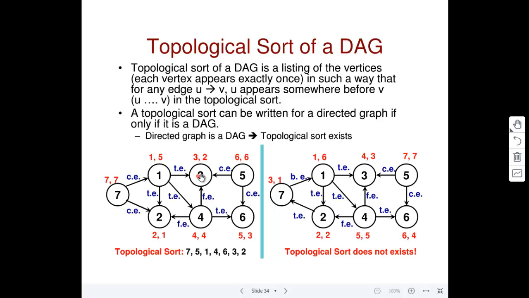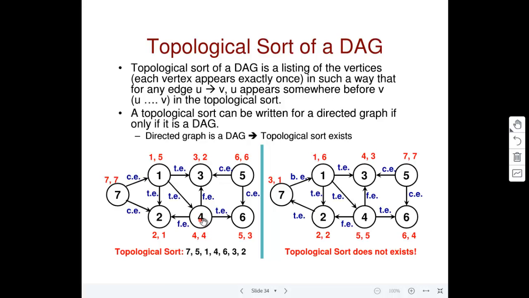So we again break the tie based on lower ID neighbors, so go to vertex 3. And again, vertex 3 is visited for the first time, so this edge should be called a tree edge, and you push vertex 3 to the stack. That's the third vertex to be pushed to the stack. Now from vertex 3 we cannot go anywhere else, so we have to pop out vertex 3. That's the second vertex to be popped out of the stack. So we are back to vertex 1 at the top of the stack, and now we can go to the other outgoing neighbor, vertex 4, and call that edge a tree edge, because vertex 4 is again visited for the first time. So push vertex 4 to the stack, it's the fourth vertex we pushed.